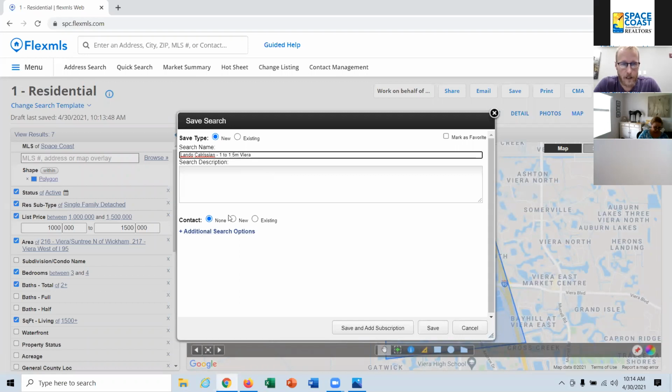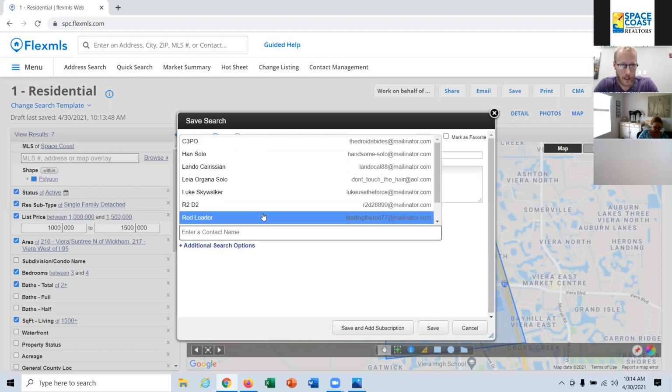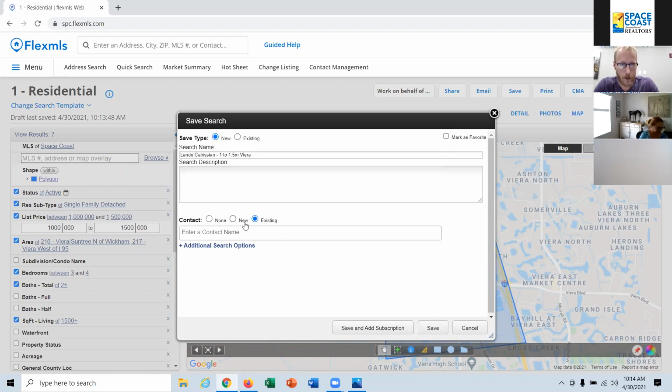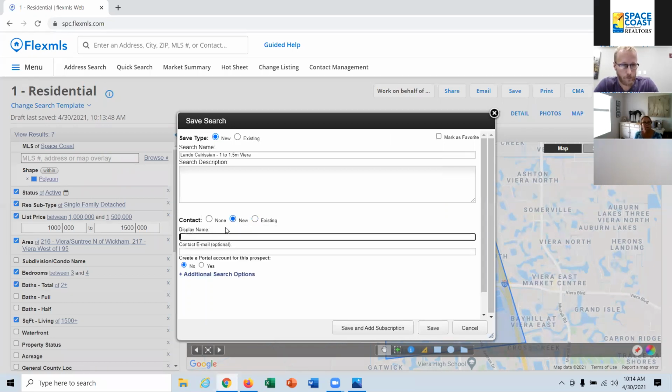Now, contact new or existing. Whenever I save a search, I always go into existing to see if this person is already here. Now, Lando is already here, but sometimes I might forget if I've added someone. But if it's someone you haven't entered in, you can go to contact, do new, fill out their information, and pay close attention to this.